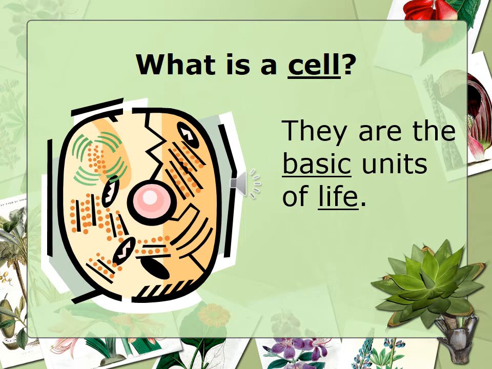Okay, so what is a cell? They are the basic units of life on this planet. If something is not made out of cells, it is not considered to be alive. So a cell is what is needed to take care of life processes. So anything that's alive must be made out of cells.